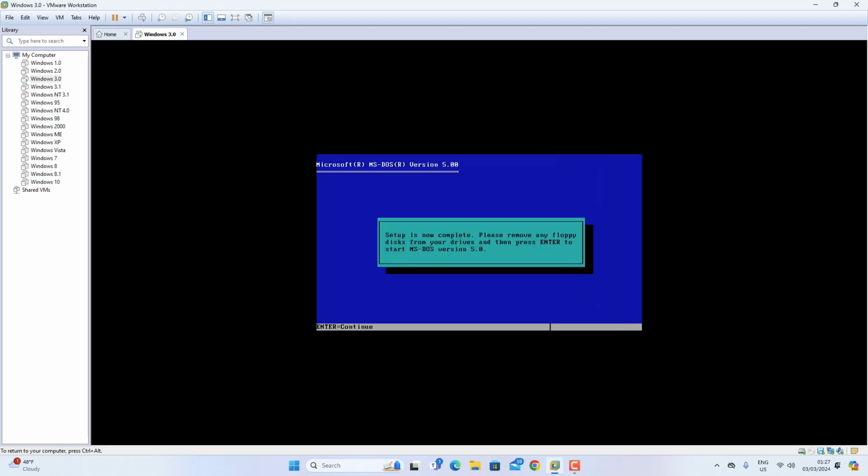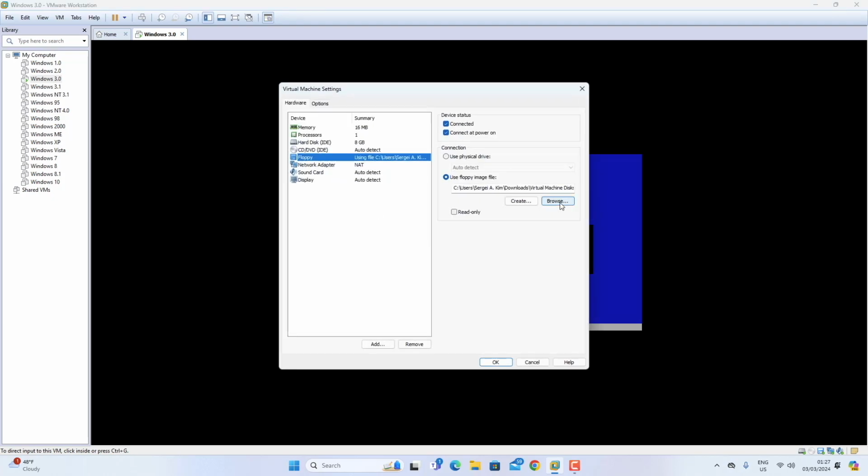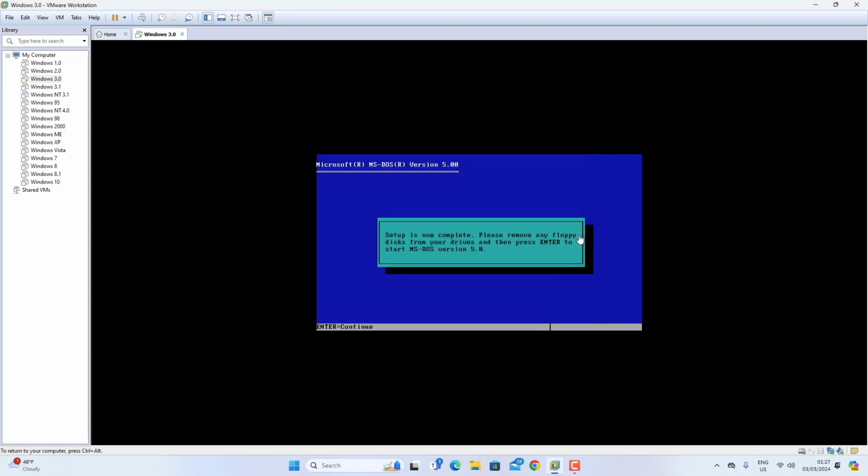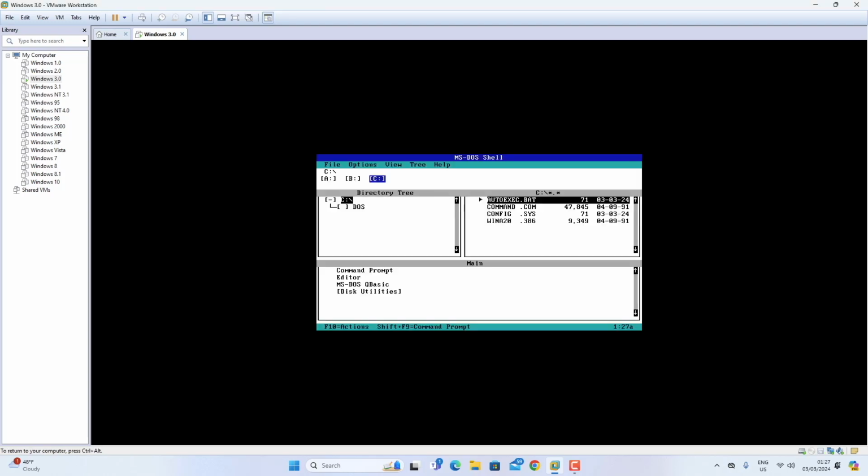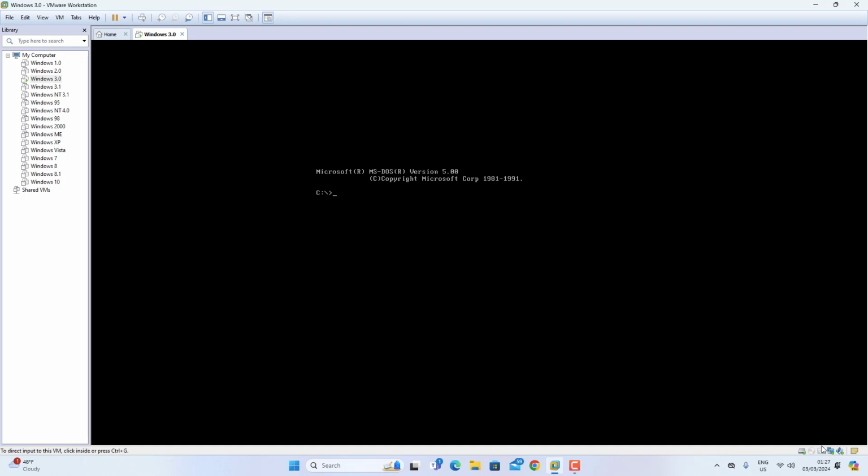And this is going to be the very last OS where I'm actually going to use MS-DOS 5, because in 3.1 I'm going to use MS-DOS 6.22. So basically I'm actually going to disconnect it and then restart. And here you go, my last look at MS-DOS 5.